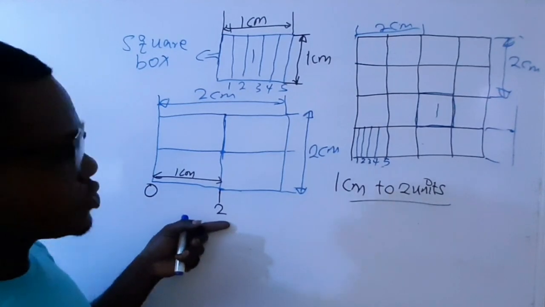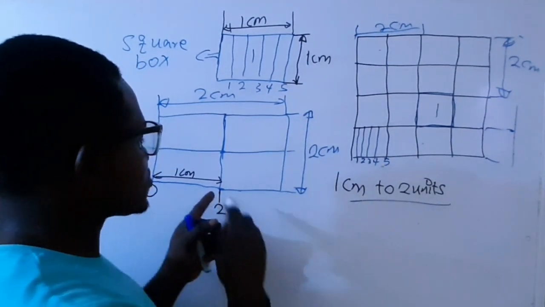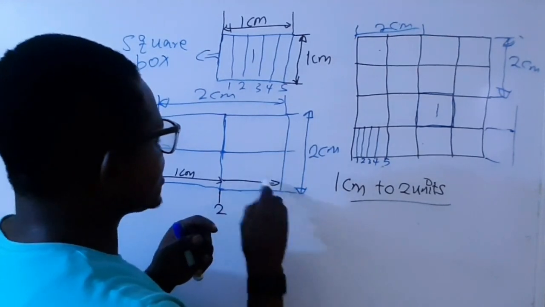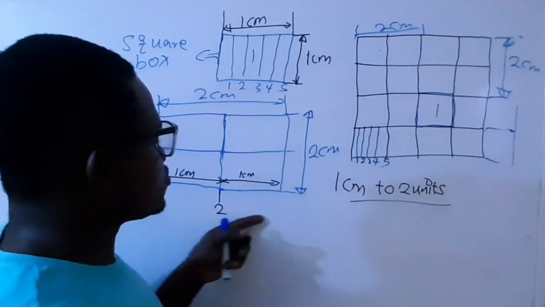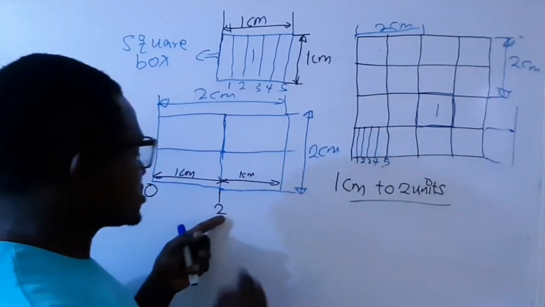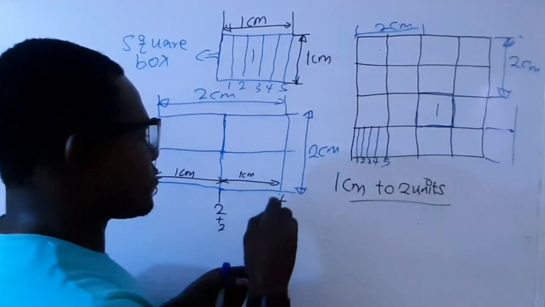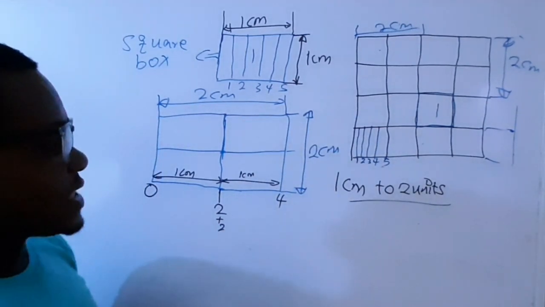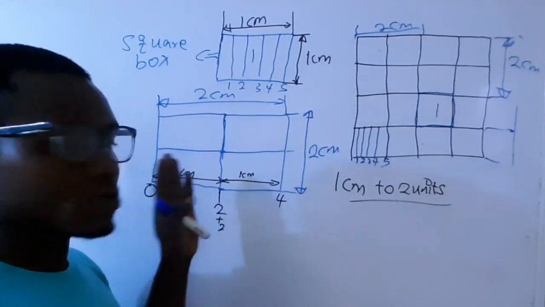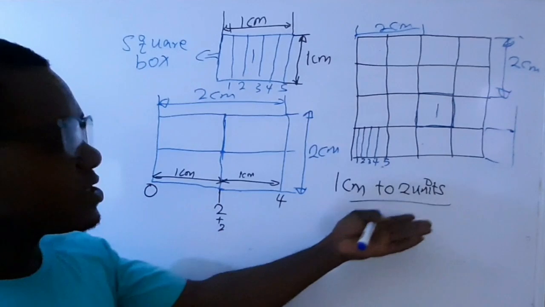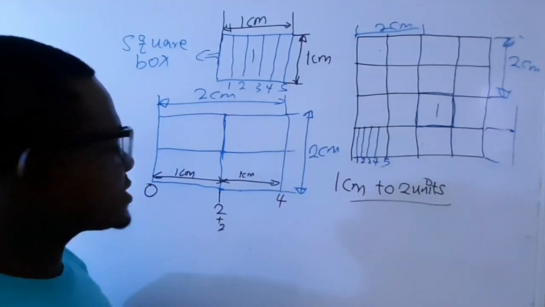So if I want to write what is going to be in this place, I will move by another 1 centimeter, and another 1 centimeter, then I will proceed with another 2 units. If you add plus 2 to this, you have what? Here will be 4. So this is how you can use that method to put your units on the graph. You can now produce your scale on the graph. Are you getting it now?